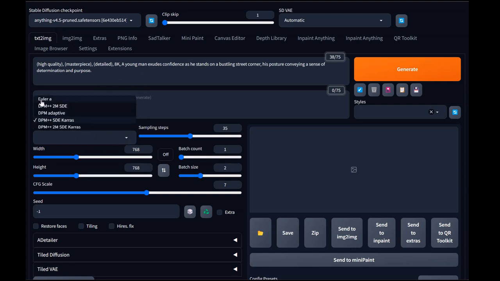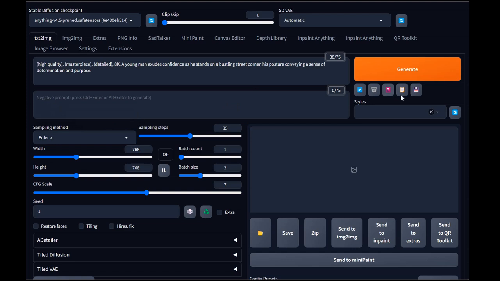We're going to change this over to Euler A. The difference between Euler A and DPM++ SDE Karras is that Euler A has a little bit more of a softer touch, and tends to not be as intricate with the details. Not sure exactly how else to put it. It's more of a painted look. The DPM++ SDE Karras will give you a more realistic feel, the texture of things. So we'll switch over to that when we're doing the conversion.